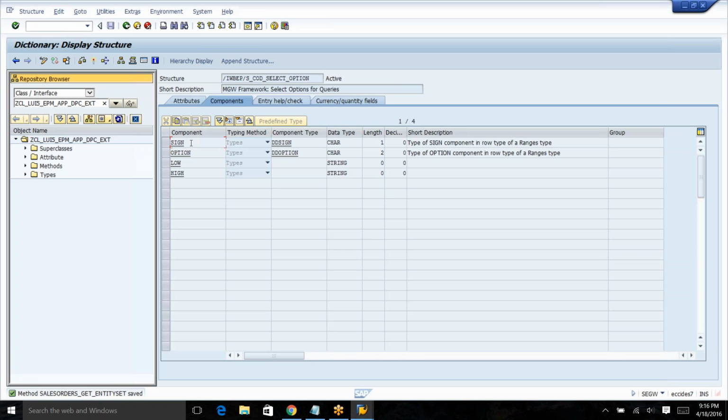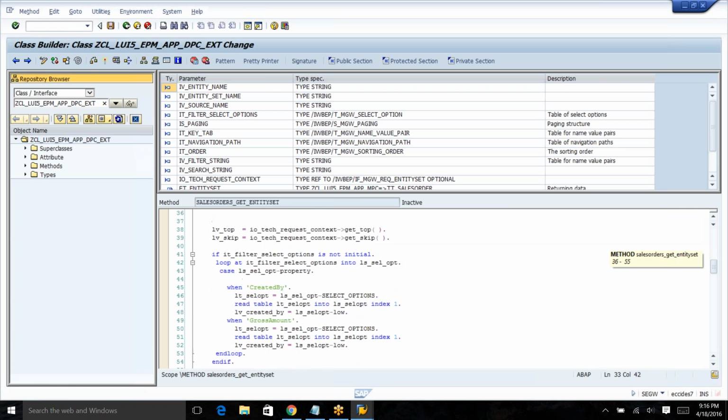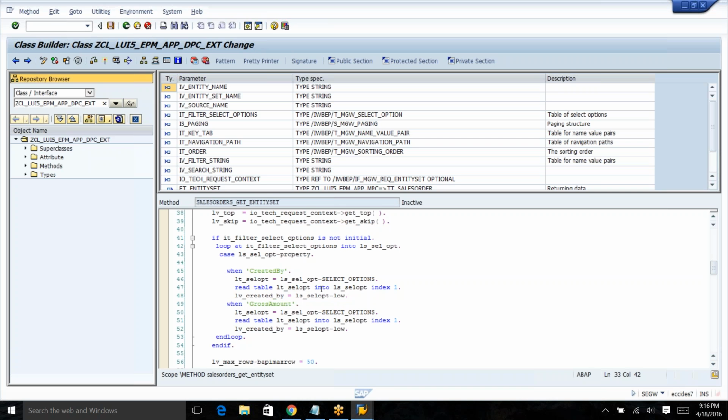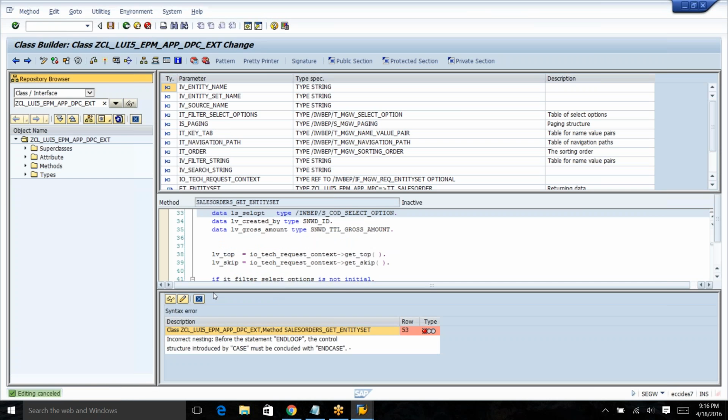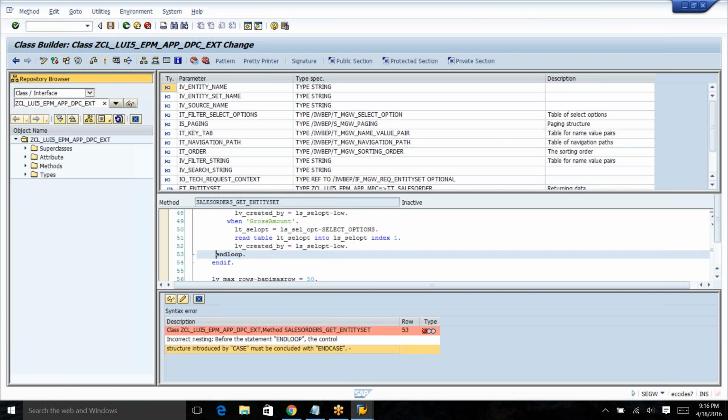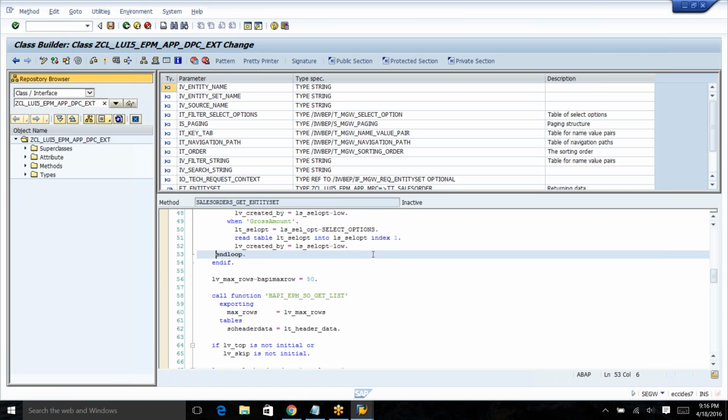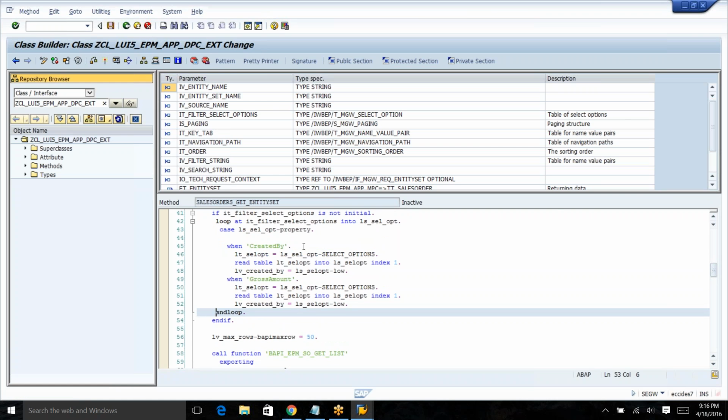So based on how you want to implement these select options, you got to read and properly store those variables and apply them in the select statements on the sales order table. I got both created by and gross amount. I'm not going to fully implement it, but I will just show you the values.